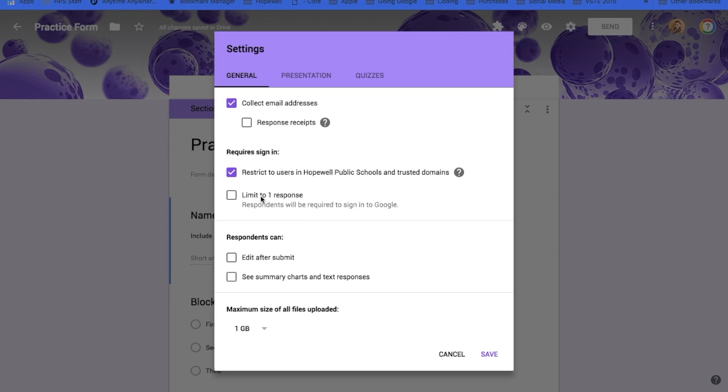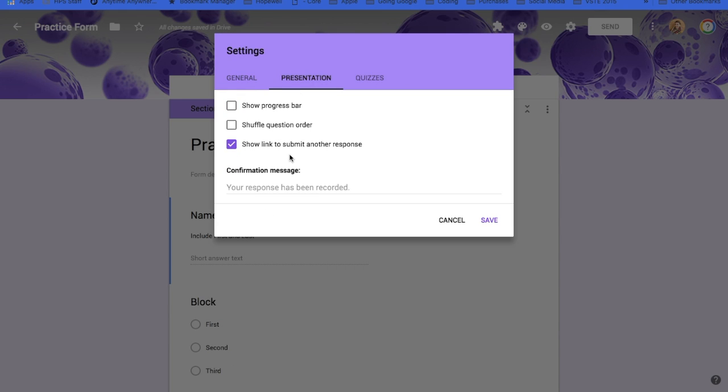You can decide whether or not they only get one chance to do it, or if you want to allow them to have multiple, if they can edit after they submit. I do not recommend turning this on, especially for quizzes, because then they can see responses of other students, and you want to keep things private. So you definitely want to leave that off. There's a reason it's defaulted.